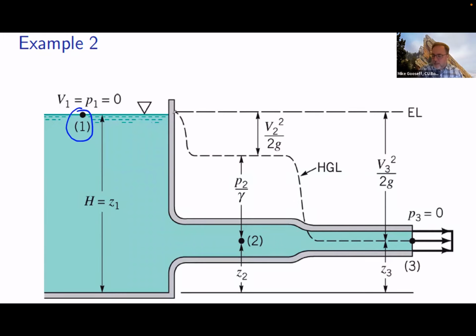And the energy line and hydraulic grade line are both meant to be coincident with this water surface. The reason for that is that our total energy inside of the reservoir is basically represented by the elevation of the water surface. Okay, so dams let out water generally at some depth, and the idea is that this is the energy, for example, from location number 1 to location number 3. That is the amount of energy that you can recover somehow from the dam.